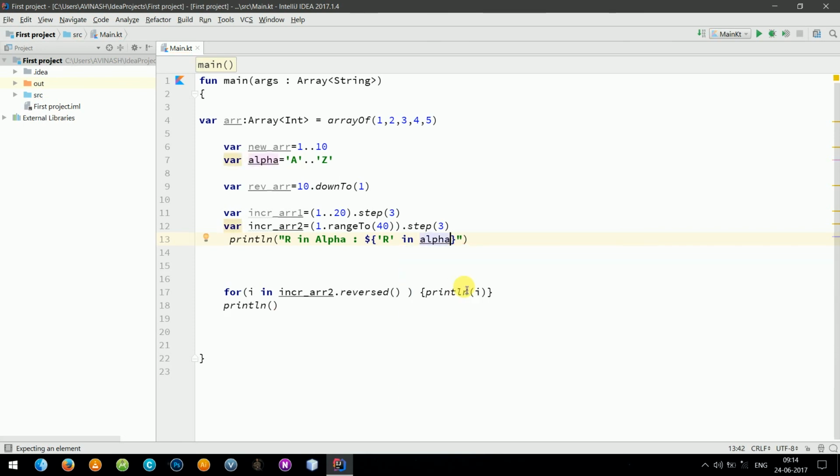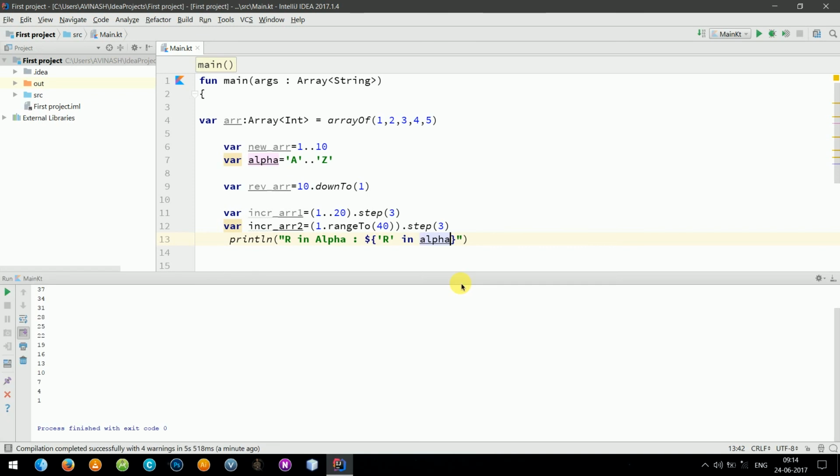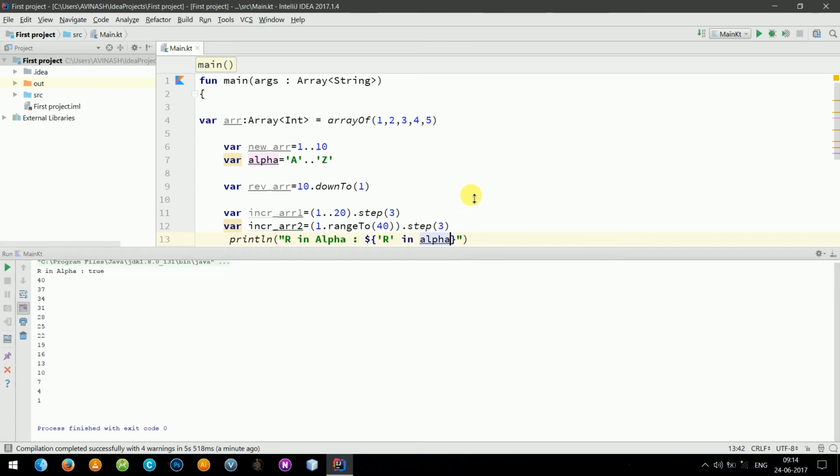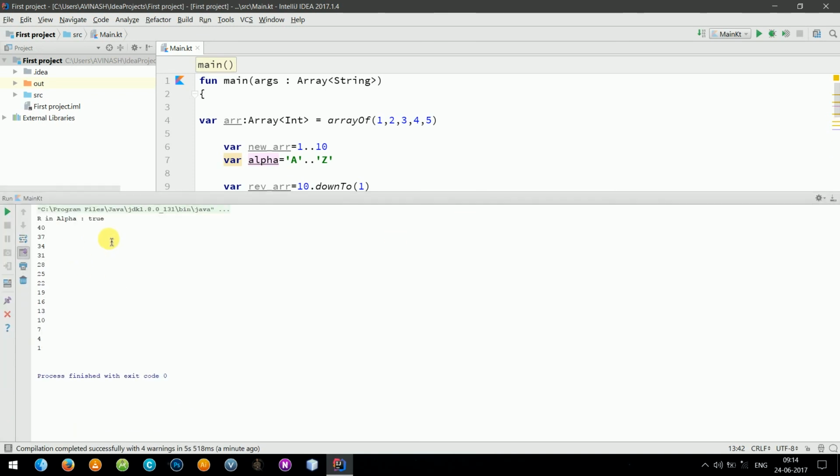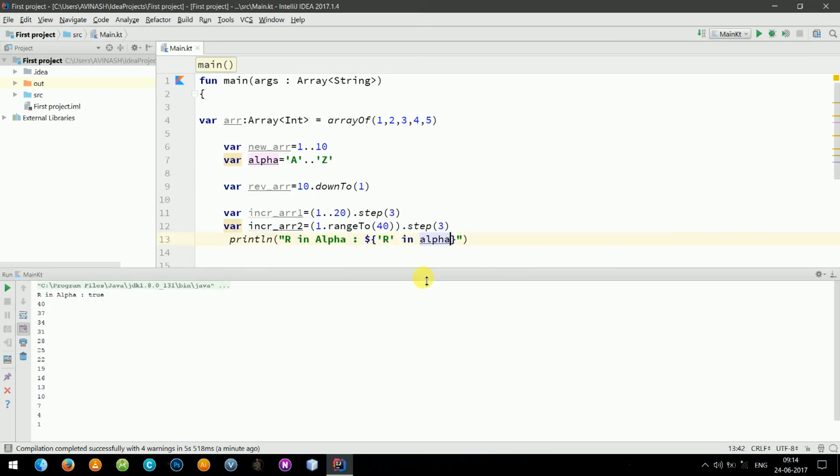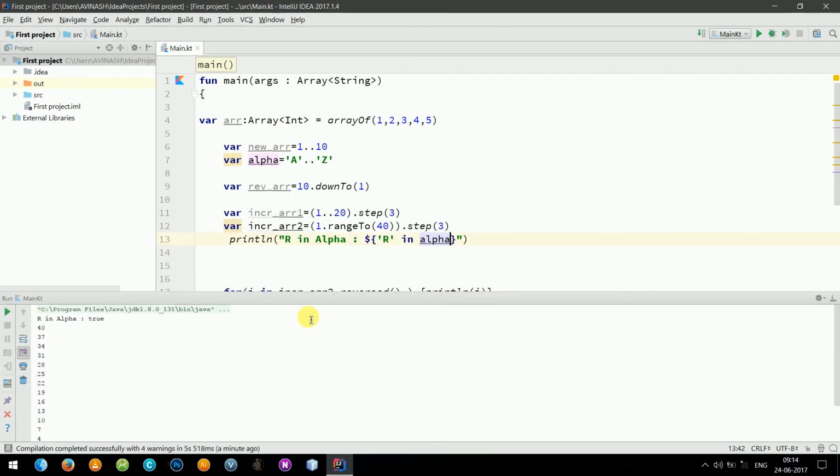Now let's see if it runs. So we got the output: R in alpha is true. So if you are finding an element or any character from your array, it is that simple. You just need to write R in alpha or whatever in alpha.